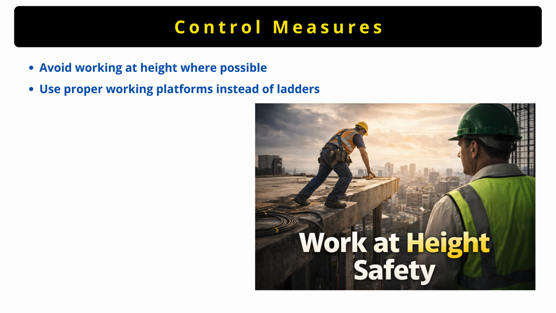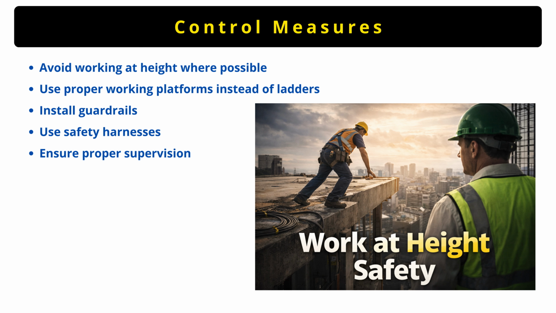Next, if possible, instead of using a ladder, you should use a proper working platform. This helps reduce the risks associated with working at height. Also, whenever you are working at height, make sure that guardrails are installed. Always use a safety harness and ensure proper supervision at the work site.